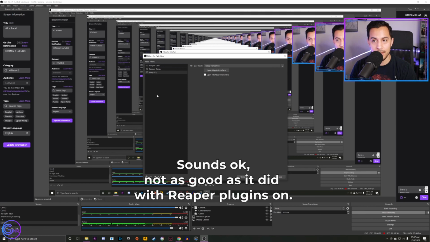Now, once again, this is the SM7B with all of my Reaper plugins turned on, but let's go ahead and turn them all off. And now, ladies and gents, this is the Shure SM7B with all the Reaper plugins turned off. I actually haven't even heard what it sounds like with them off, so this will be a first for me. I'll probably put a little text in here to see what I think about it, but let's turn them back on now. And now we have all of the Reaper plugins turned back on.